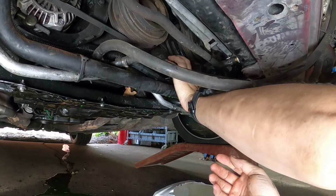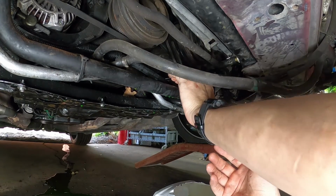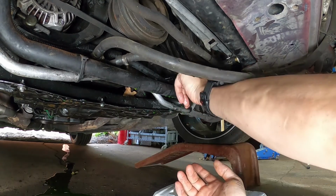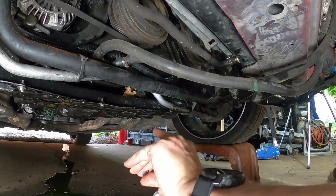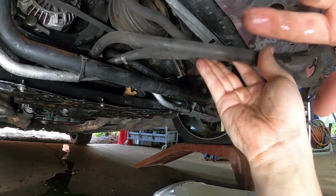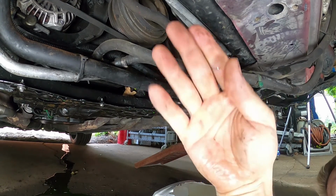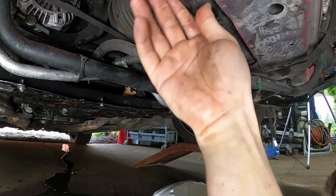Okay, so good news and bad news. Good news, the old compressor's there and the lines are there. Bad news is the tensioner's gone and there's no belt, but I ordered a belt, so that's not a big deal. And we also need to get rid of this cooler. Okay, what were we doing? Pulling radiator out? Fan clutch, that's right.